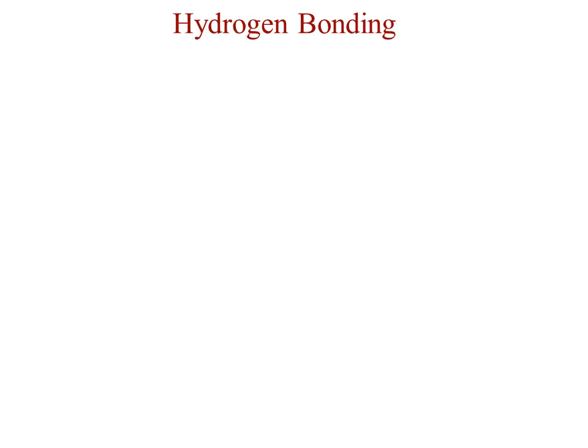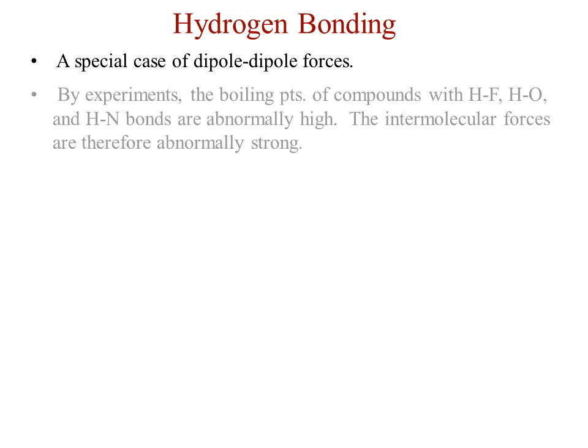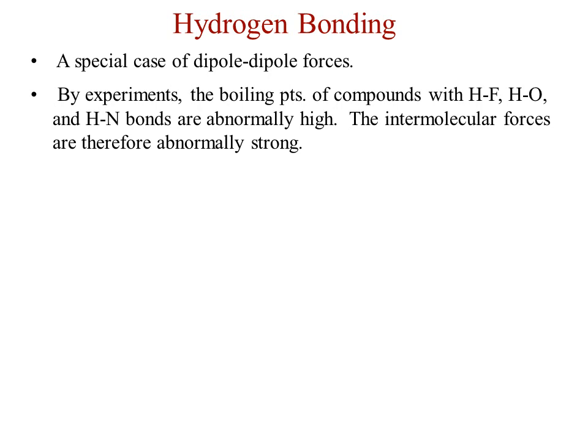Now the last case of intermolecular attractions is hydrogen bonding. That's a special case of dipole-dipole force, and by experiments scientists noticed that compounds that contain hydrogen-fluorine bonds or hydrogen-oxygen bonds or hydrogen-nitrogen bonds have abnormally high boiling points. That means the intermolecular forces between these particles are extra strong.